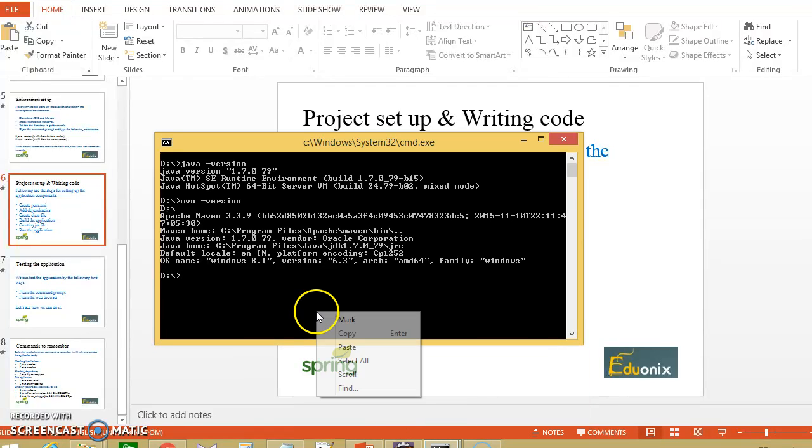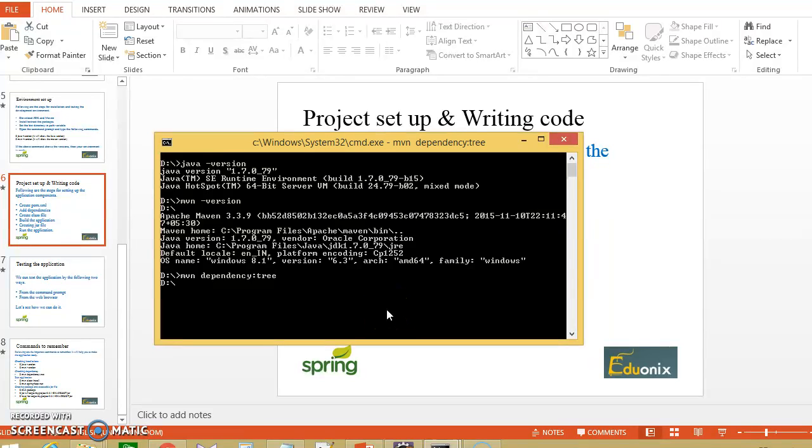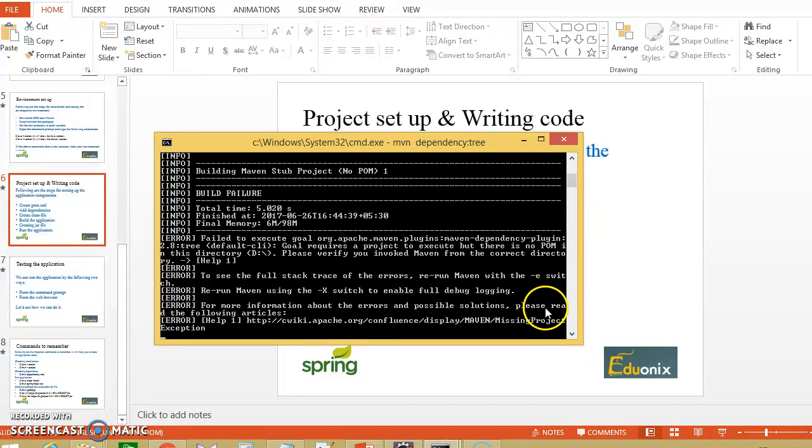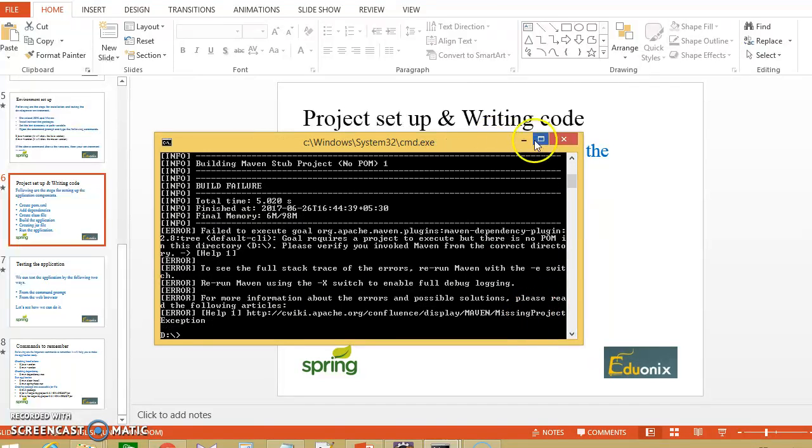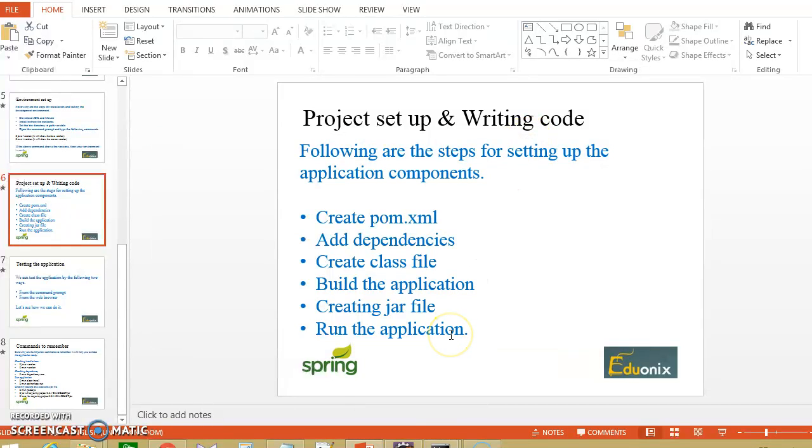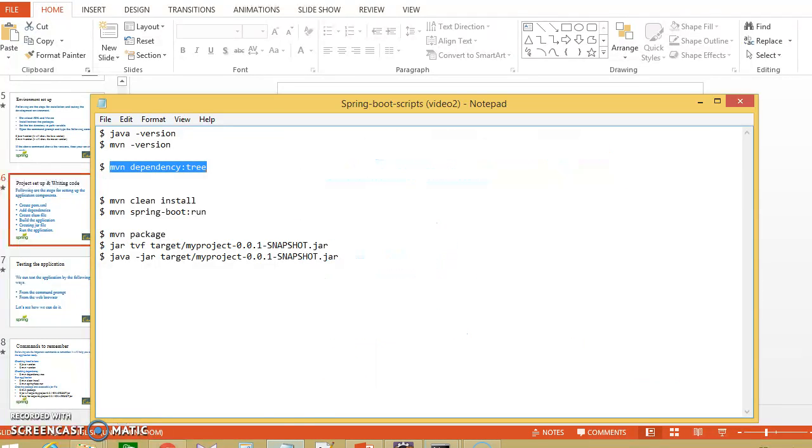Let's try this particular command. I have copy pasted it. Now just click Enter, and it will show you all the dependencies that are required. It will scan the projects first, what projects are there, and then it will check what the dependencies are here. So it will have a look at all the files, all the dependencies here that we have built up. Then we can have a look at what the other dependencies are.